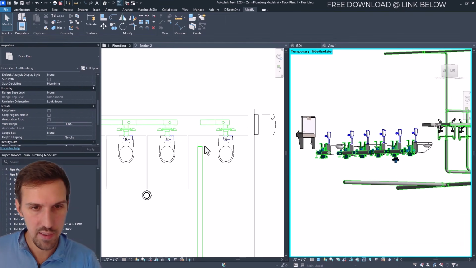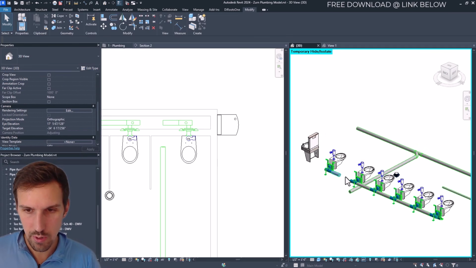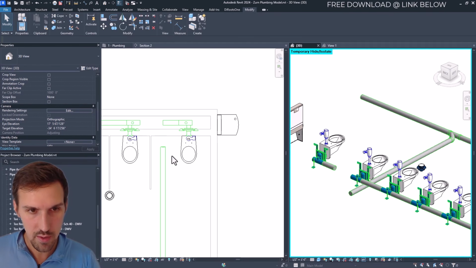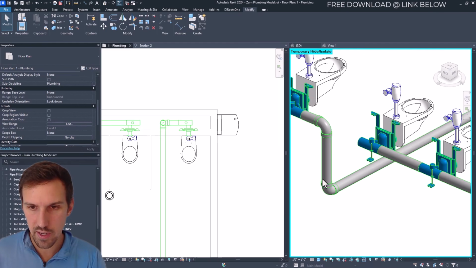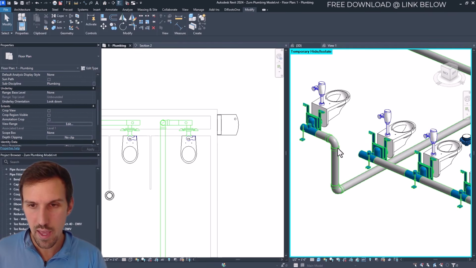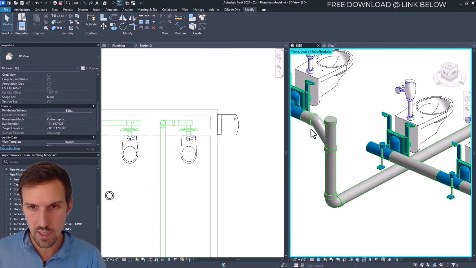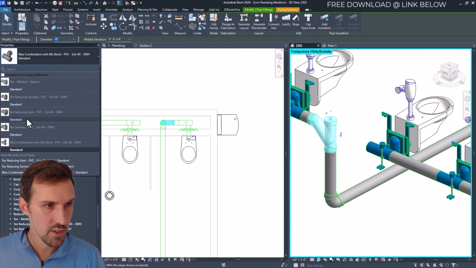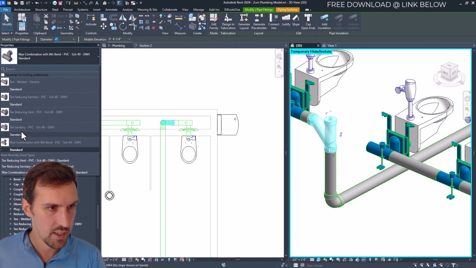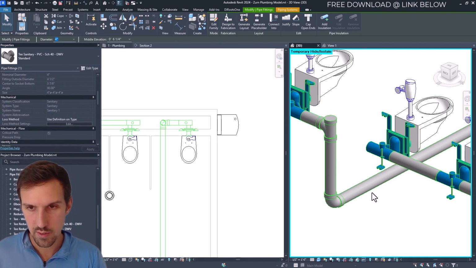All right, so let's connect these two. So anytime you're connecting piping in this direction or like this, when there's a T, you can use your trim extend command from a floor plan and we can just connect those together and you can see that connection gets made automatically. And then I'm just going to go ahead and continue drawing piping up. Now we're using this giant combo fitting, which is a little overkill. We can actually use a sanitary T. So let's select the T sanitary just like that.